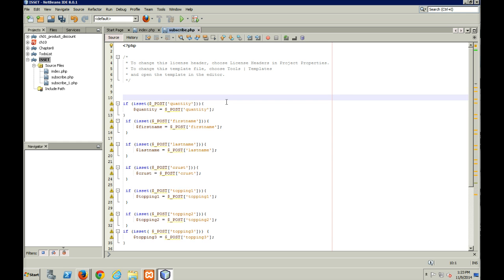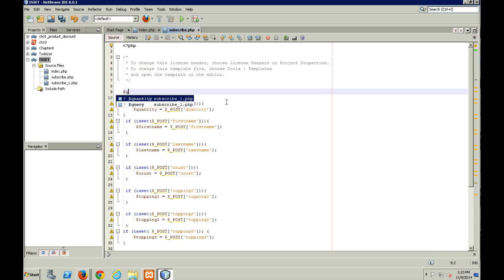So what we can do is start putting together our local variable for the query. In here we'll start off and pretend we're going to do an insert into, and pretend that we have a table out there called submit. That submit table is going to have some columns.